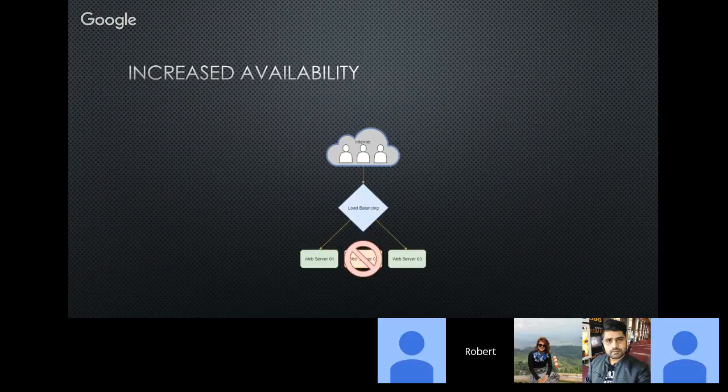So how this works is each server has what's called a heartbeat. It's continuously sending this heartbeat signal to the load balancing software. And if the load balancing software doesn't receive the heartbeat signal, so for some reason it realizes that the server is not responding, then it accounts for that, and it stops trying to send traffic to that node. So through this, we can increase the availability of the application as a whole. The users aren't going to notice anything here. The only thing that's going to happen is a little bit of increased traffic on server 1 and 3.